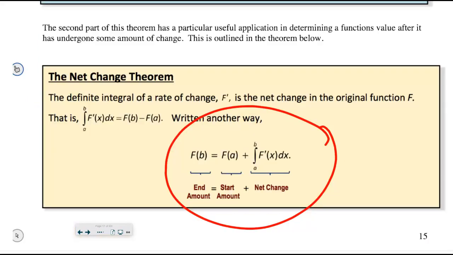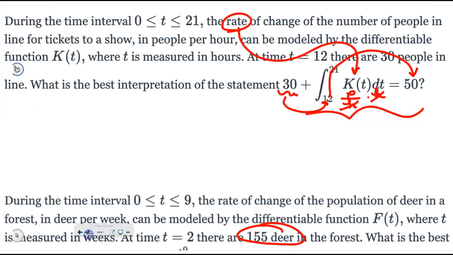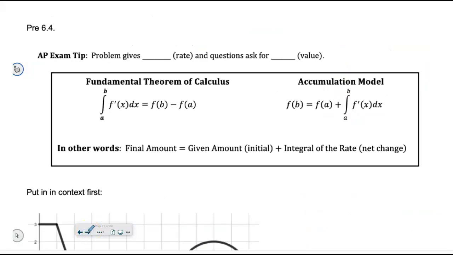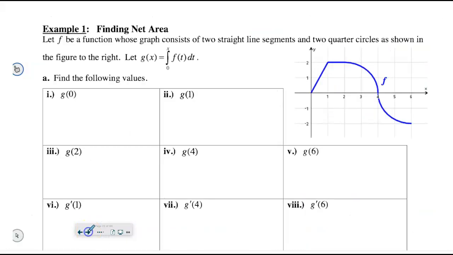So what I want you to do is go to the example we skipped yesterday, which was example number 1, and it's in your note packet. So yesterday we didn't do this one. It's on page, I think, 17. Is that right? 16. Yeah.